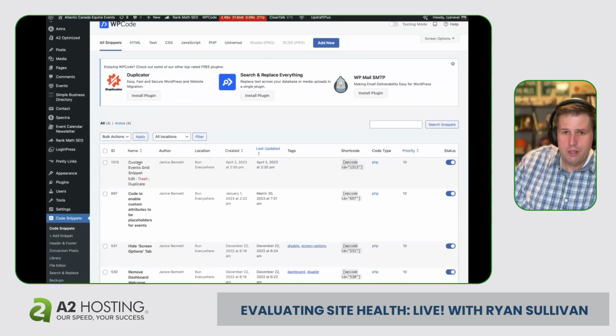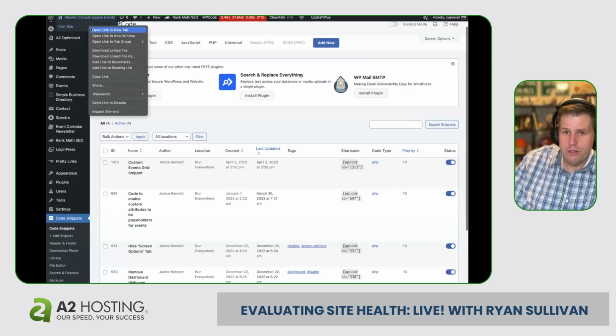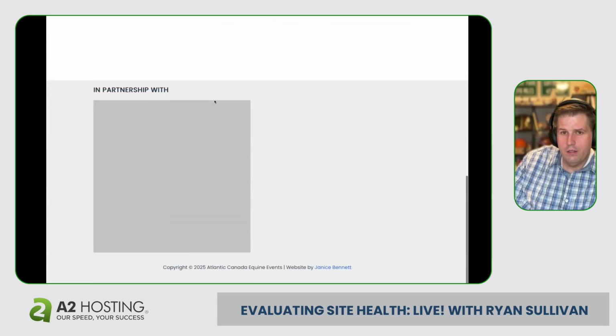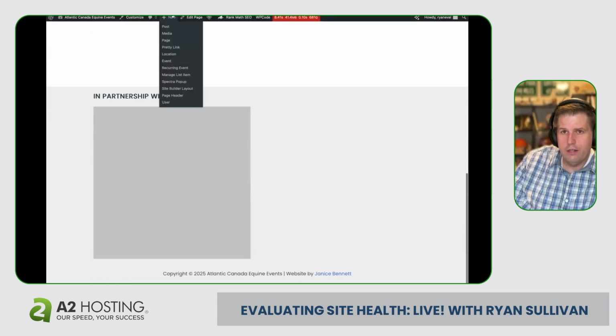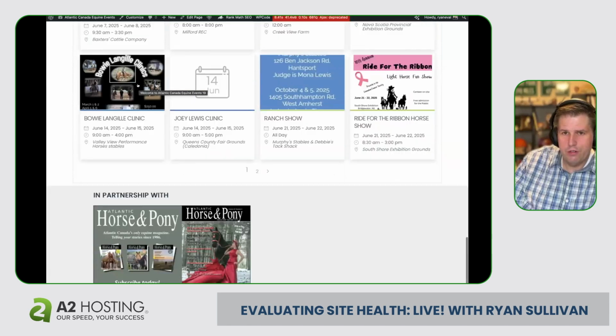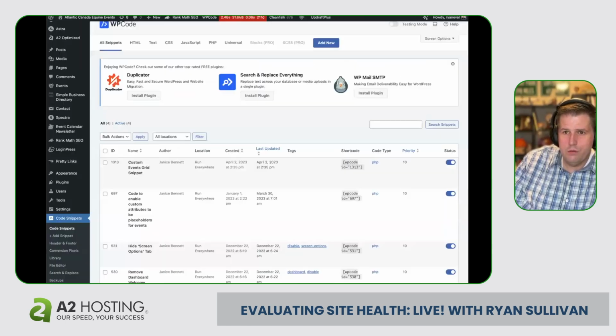But let's look at, for example, this custom events grid snippet. What this little code snippet is doing is making it so that on the front end of the website, it might take a second to load on my end, but it loads this grid, right? This grid of all these events. So that's what the code is doing.